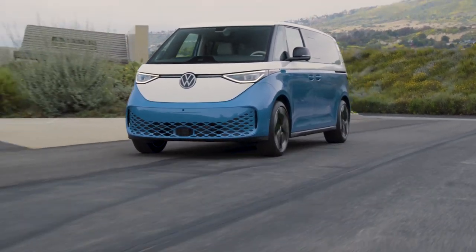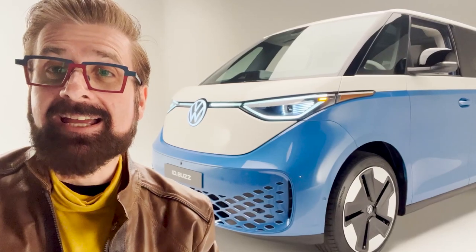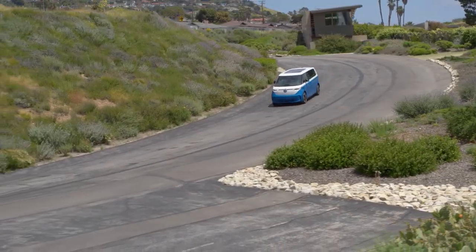Buckle up wallets. I think VW made a mistake with the new ID Buzz. They think they will do no more than 100,000 of these a year — hence it's being made in Hanover, Germany. If they were going to do more than 100,000 sales, they could probably bring the production to the United States. I think they're going to sell well over 100,000. I'm Nick Miles.